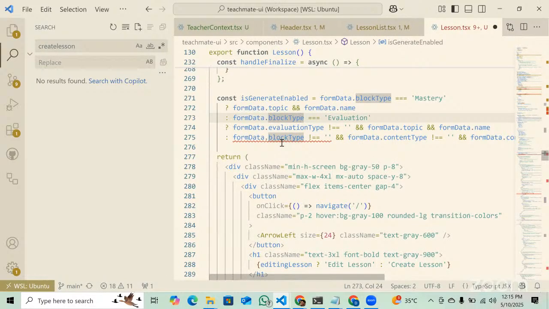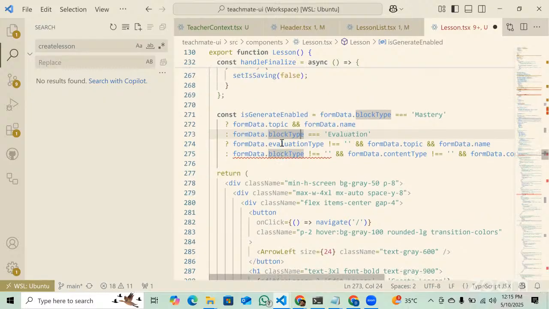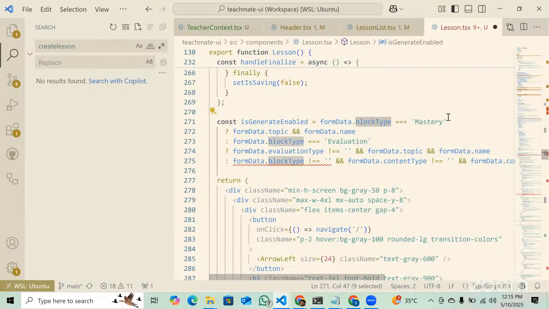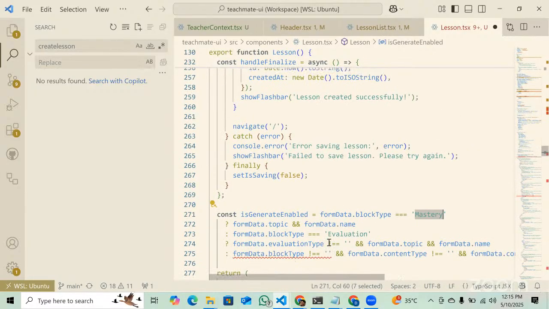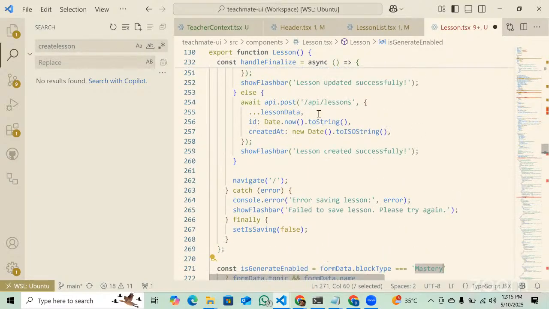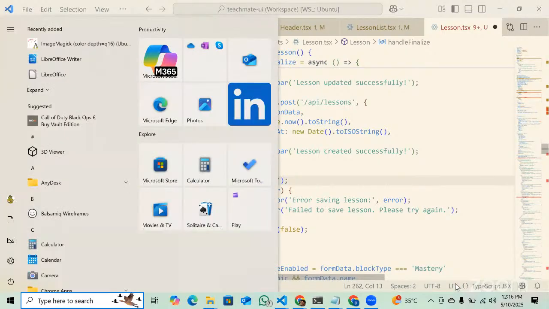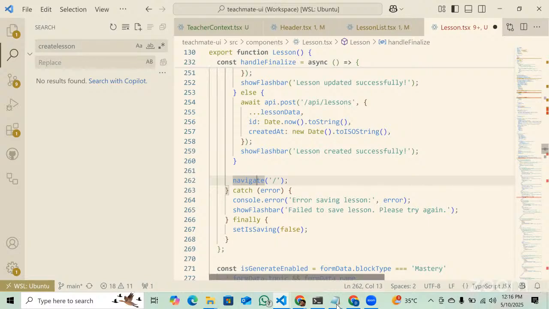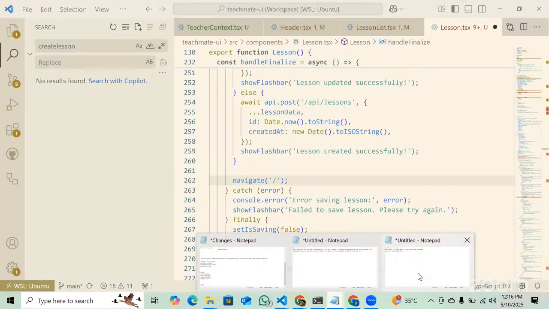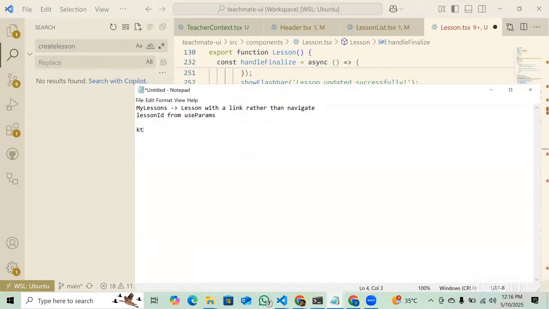I was trying to remember, but was it block type or K item type? Right now, K type is not there, no? Yeah, but what do we want to use? I think we had some discussion, but I could not document that. Okay. I'll tell you the K type, because I want to use that in lesson as well, in teach mate as well as student mate.